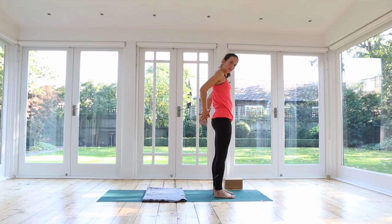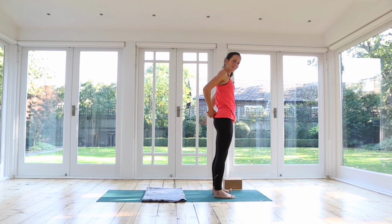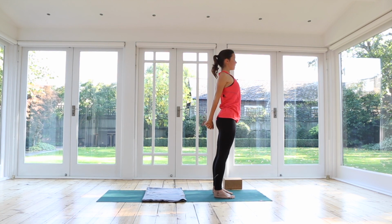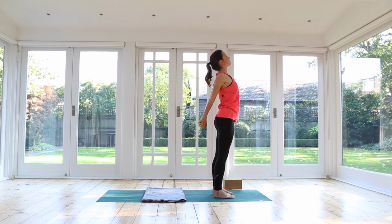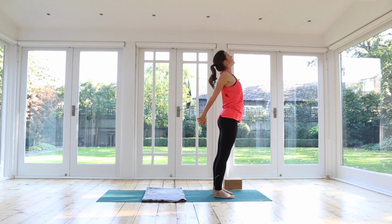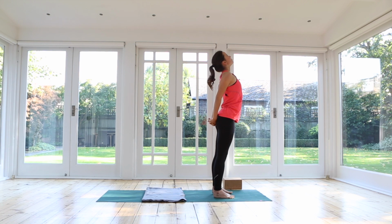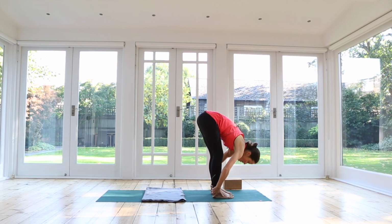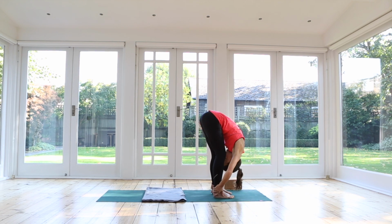Interlace your fingers. You can change the interlace, the other finger on top, reaching the arms down and press the arms away. Open the chest, stretch it out. Breathe in. Breathe out, fold forwards over your legs. Releasing the head, relax the shoulders.